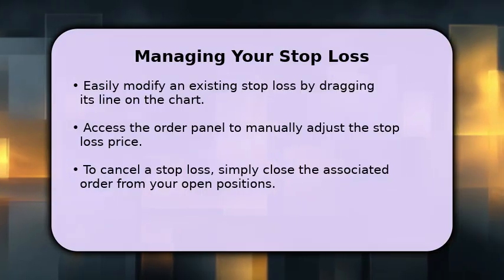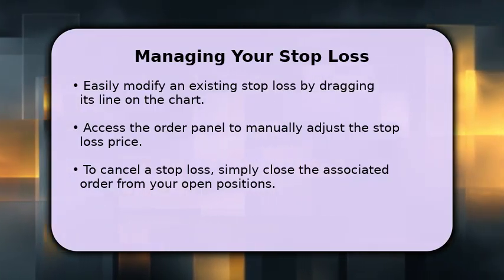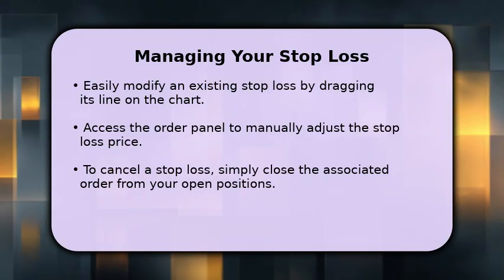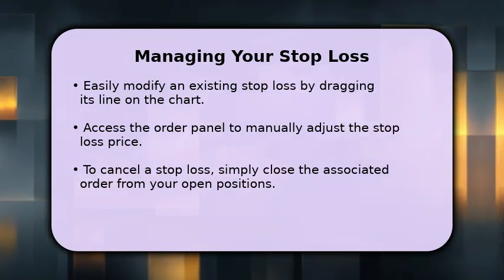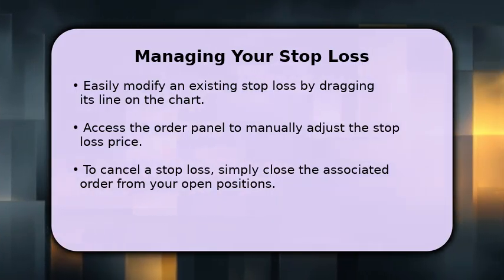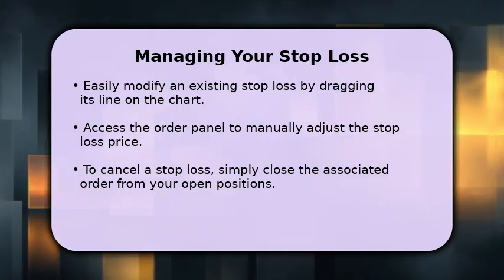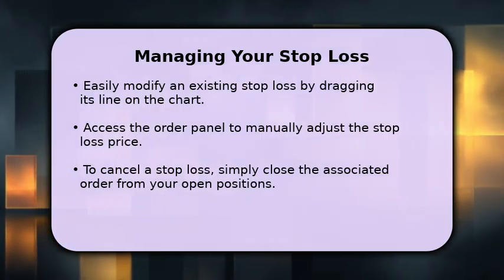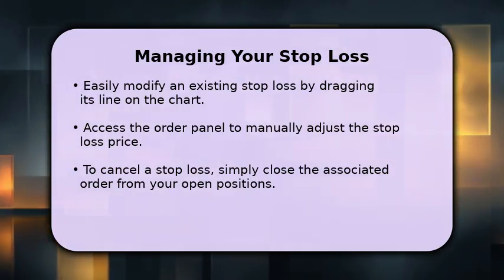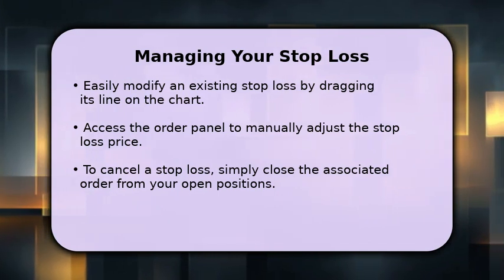Managing your stop loss is straightforward on TradingView. If market conditions change, you can easily modify an existing stop loss by clicking and dragging its line directly on your chart to a new price level. Alternatively, you can open your active orders panel and manually adjust the stop loss price there.